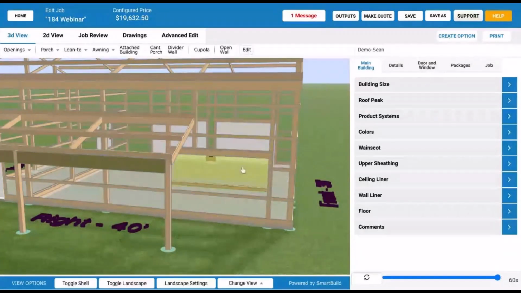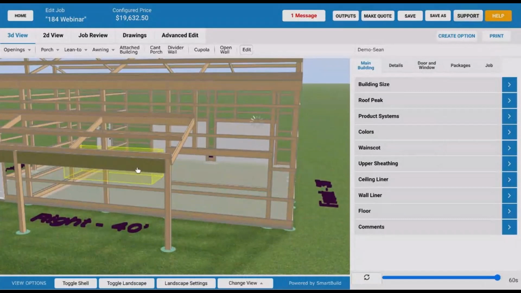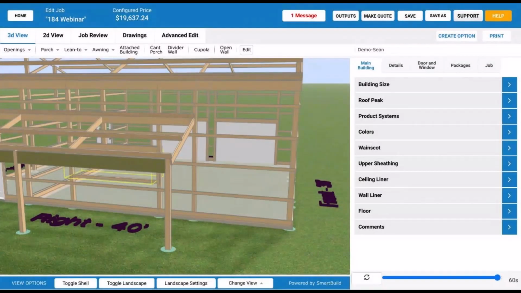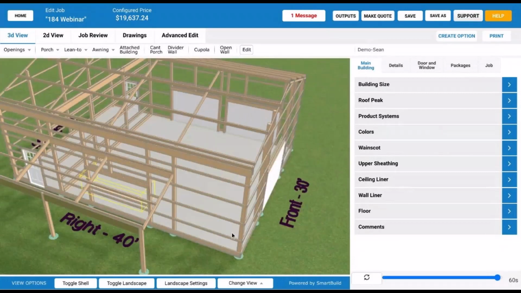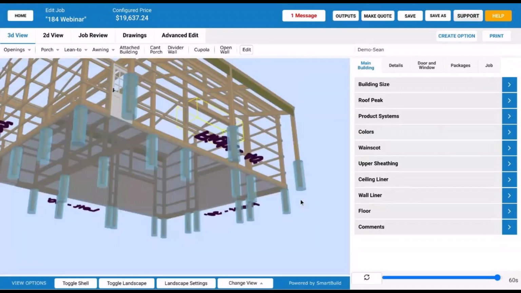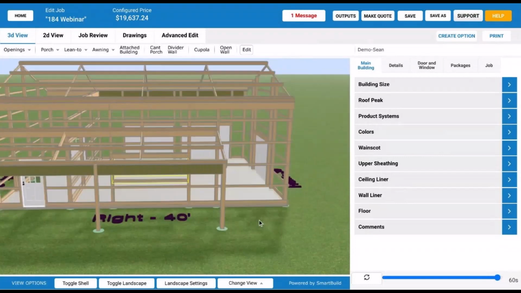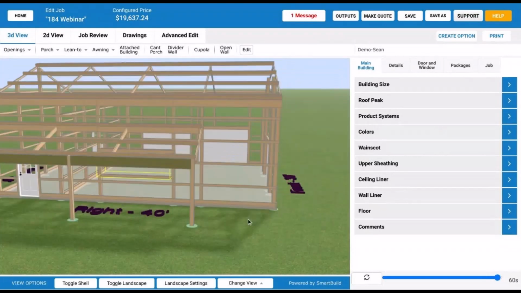Yeah, moving it is one thing, but placing it is a different animal. Mm-hmm. So that was the question, really, is to be able to place it over a post on initial input. Well, no, it's not to be able to place it over a post. It's to be able to place it even though it's wider than your post is. So that's something we'll have to make work, Jason. Thank you.